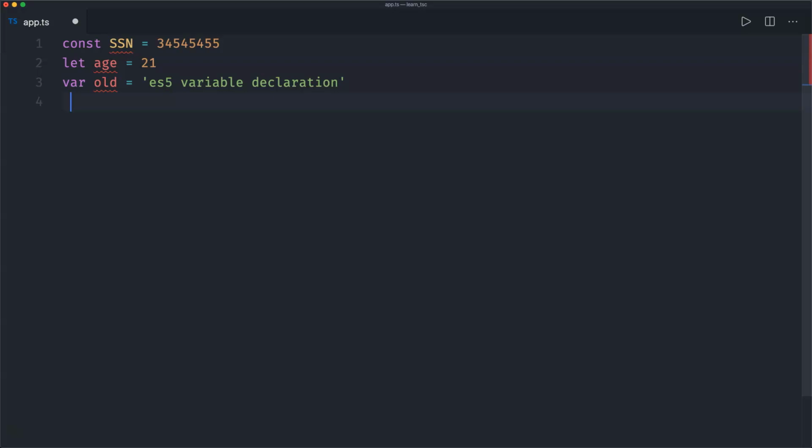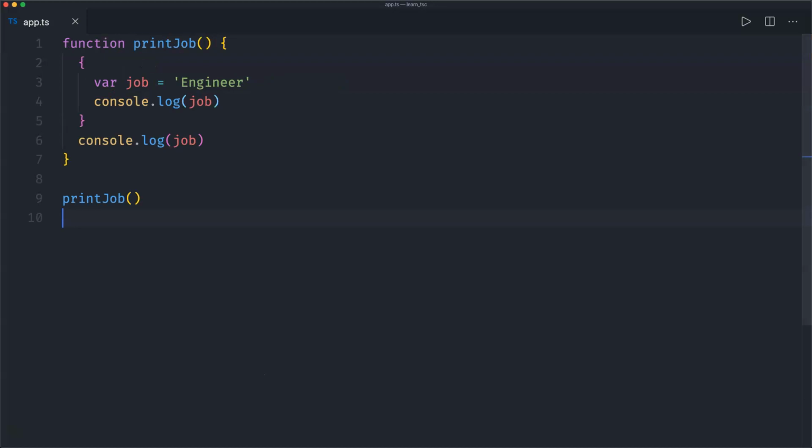The simplest way to understand when to use const versus let for your variables is if you have data that is never going to change, such as a social security number, you can use the const keyword to declare those types of variables. When you want to have data that may change, such as age, in this example, this is when you would use the let keyword. To further illustrate why you would want to use const and let over var as your variable types, we will look at a few scenarios.